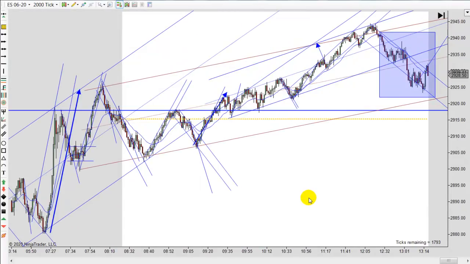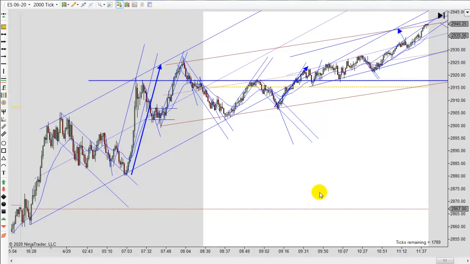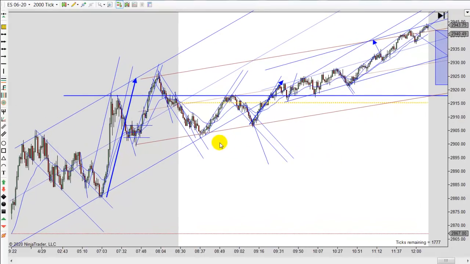But what you wanted to do today was wait on these key entry points. You could have shorted this line down through here. You could have taken these shorts, but once you set this trend line, every time it came back to it, you'd want to take a trade off of it. But then look for your shorter term ones, and you could have traded this one up if you get a good setup, this one down if you get a good setup. Once you start going up into this one, there's a trade every time prices come back to that line.